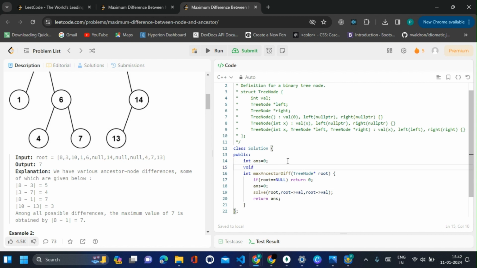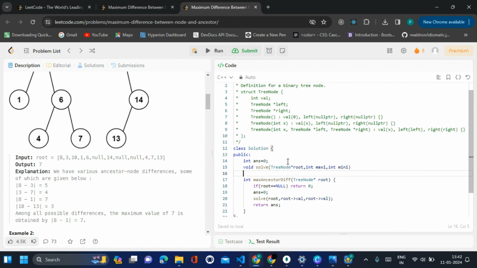So we'll make a void function solve. In this, we'll pass the tree and maximum value till its previous stage and minimum value till its previous stage. After this, we'll just have to check if the end of the subtree is there.